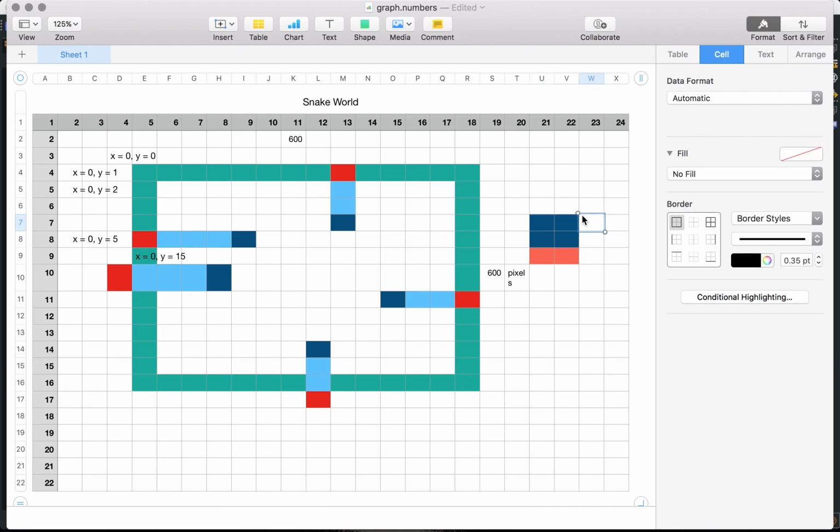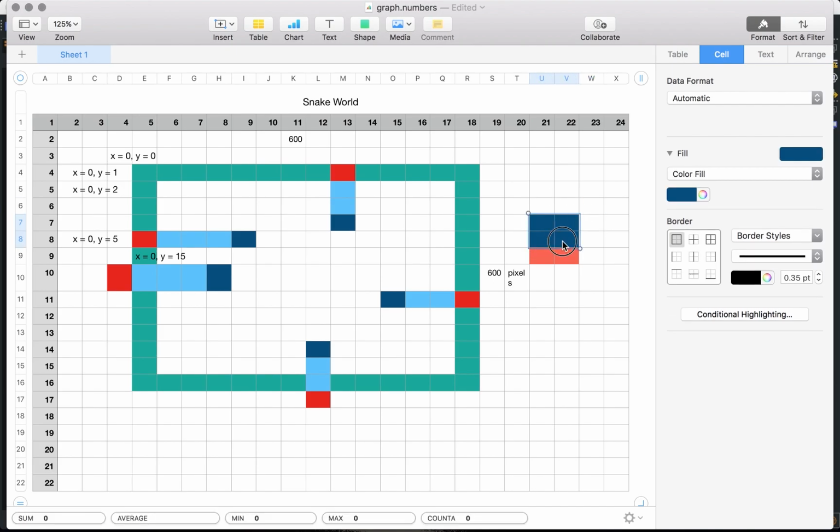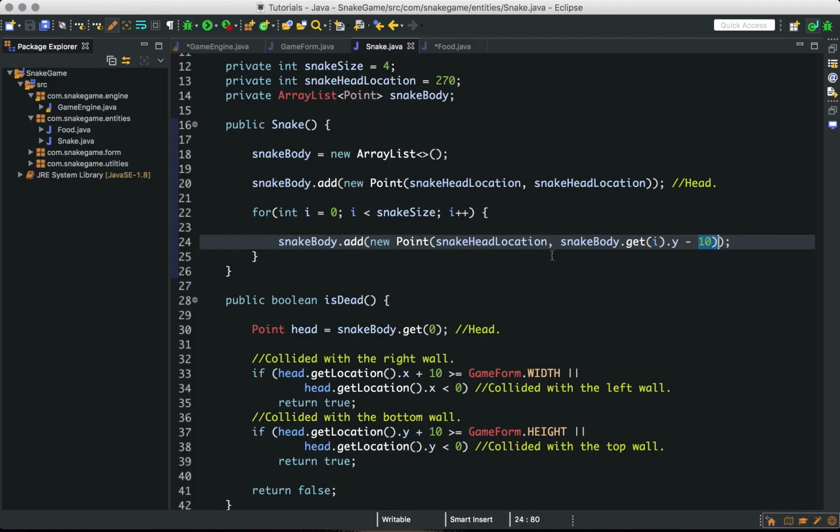Let's clear this one, and then it overlaps the entire food, and then we can say that the snake eats the food. If it covers the food entirely, that's the time we can say that the snake has eaten the food, and the snake will become longer. So let's go back here.